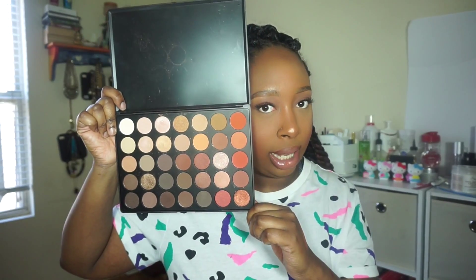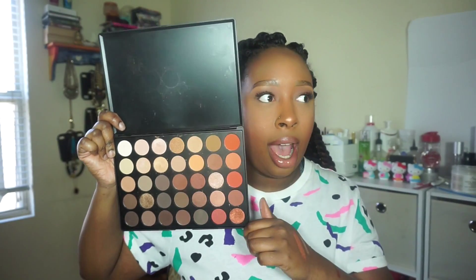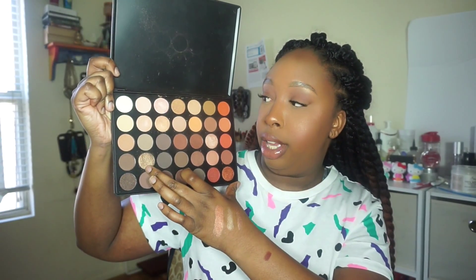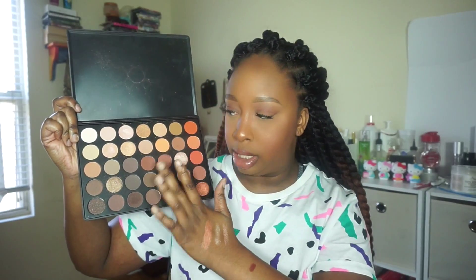Since this is Kaya Reaches, I have to mention the product I have been constantly — without a doubt — constantly reaching for: the Morphe Brushes 350 Palette. I haven't explored the whole palette yet, but my main go-to colors are this dusty dark brown, a neutral brown as a transition color, both of the oranges, and this one color that is just amazing. I really need to start branching out and using all of these colors, but this palette is literally life-changing.